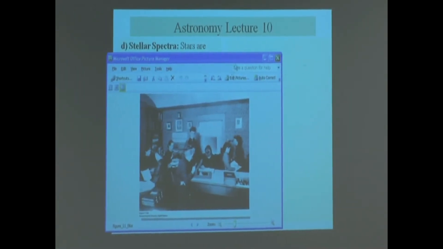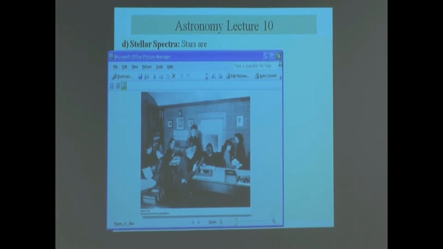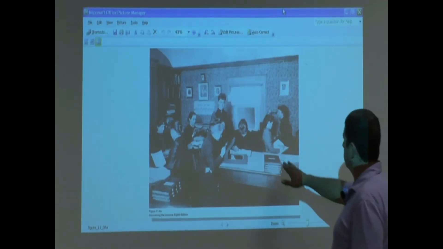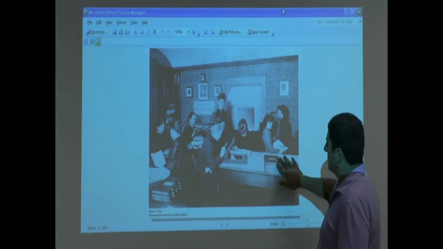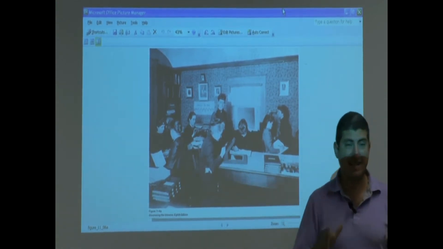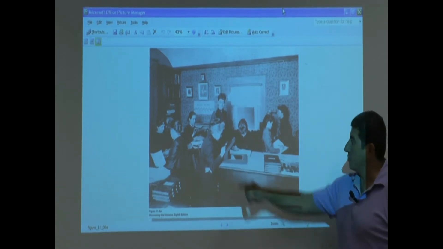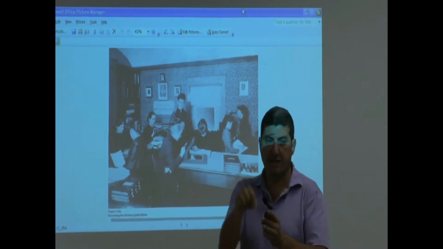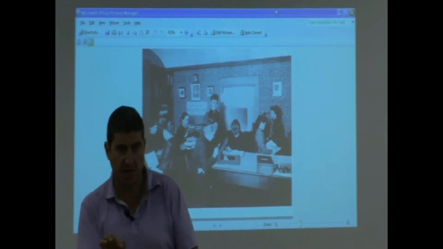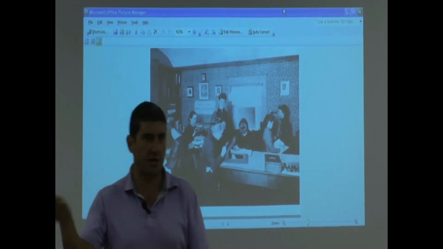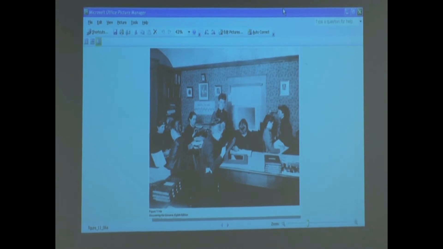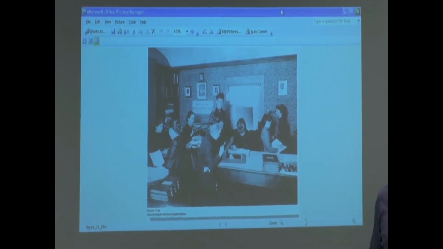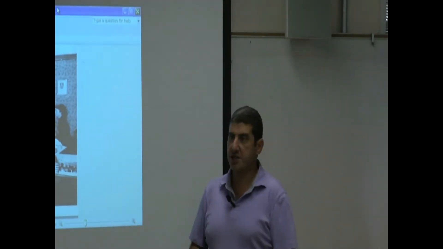This is Annie Jump Cannon working in her team. This is late 1800s, early 1900s. See, all women astronomers. And they're looking at photographic plate slides with her team, looking with their magnifying lens. And as soon as they see the spectral type of a star, what absorption lines they read, based on those absorption lines they can tell if a star is a B star, if the star is an M star, K star, or so on. And they could crank these out about a minute at a time. Really fast. And thousands and thousands of stars have been classified like that.